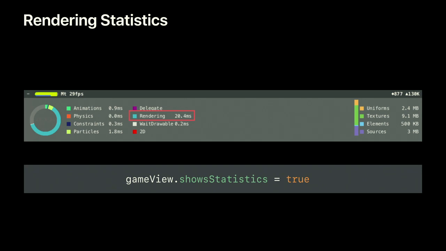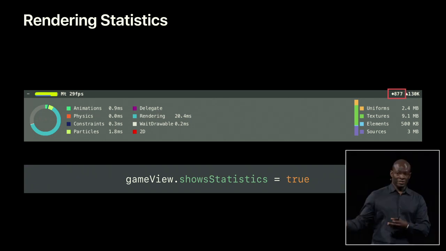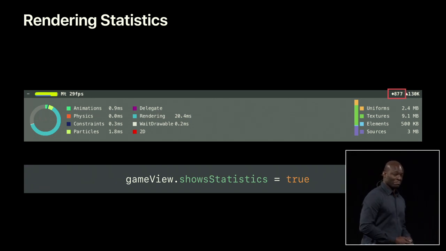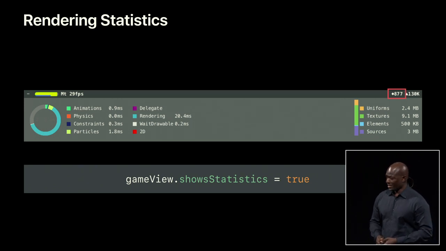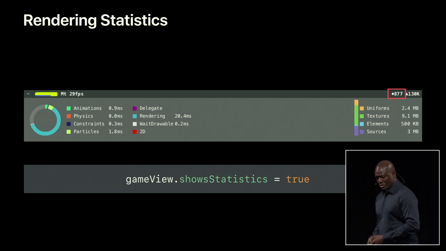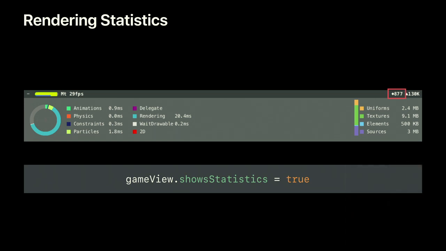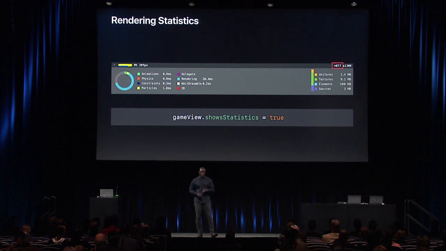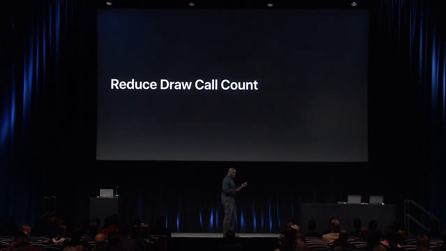Well, to aid in that, one thing we can look at is the number of draw calls, as you can see highlighted by this diamond. Now, what's a draw call? A quick refresher, when you want to draw objects in a scene, the CPU has to tell the GPU, hey, draw this mesh. The CPU draws this mesh, or geometry object, and that's one draw call. Looks like we have 877 of them. That's quite a bit of draw calls. So what are some of the things we could do to increase the performance of our app? Well, I'm going to share with you one tip. The theme throughout the rest of the talk is, how do we reduce our draw call count?